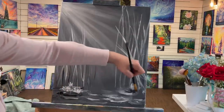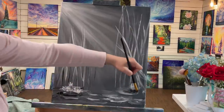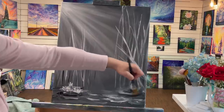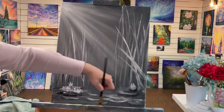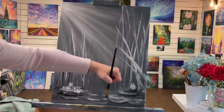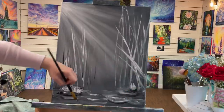Now you can see how I'm using this little brush here, this cat tongue brush, for creating my loose impressionistic water lilies. These are really fun. I want some of my flowers to be just budding still and getting ready to open up, and then other ones that are opened up, so you have a combination and a feeling of everything going on here.